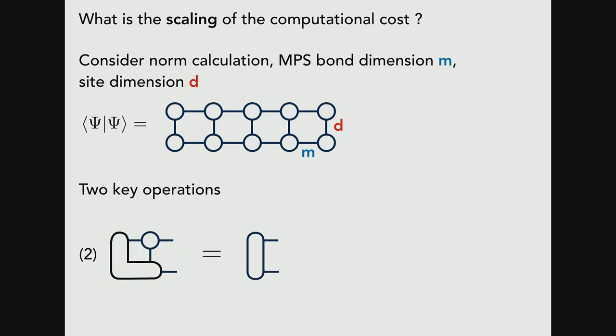The other operation is when I've already made that funny thing with three indices, I put one more MPS tensor on. So that'd be like, if I've already combined those three together, now I want to stick that one on. Or maybe I've already combined these four together, and I want to stick those five, sorry, and that one on. So that one also is an M cubed D. I look at every line that takes place in this diagram, and I write down the values, like the ranges, and then I multiply them together: M cubed D.